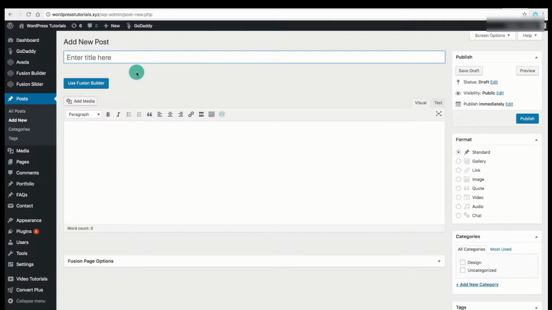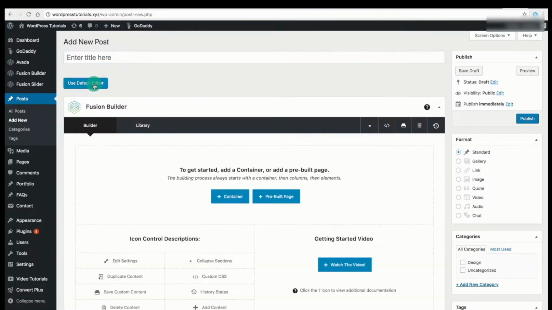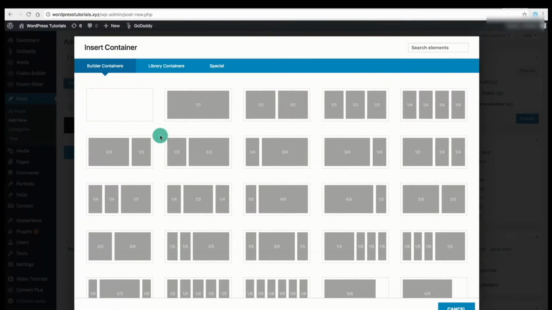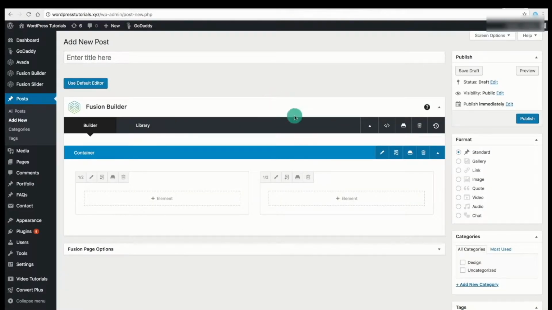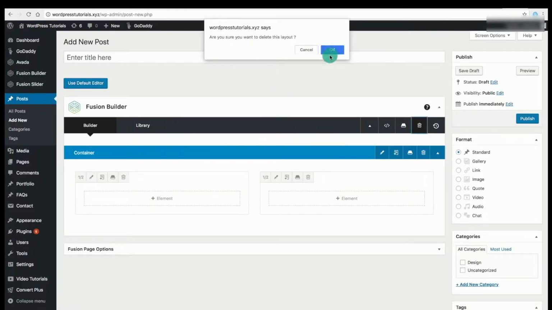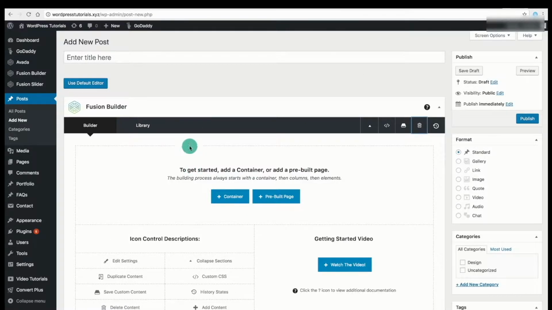You can use the default post editor provided by WordPress. If you want a simple post, you could go ahead with default editor. If you want to style your post or would need to add a lot of things to have a well-looking post, you can use the Fusion editor, which is provided by this theme.